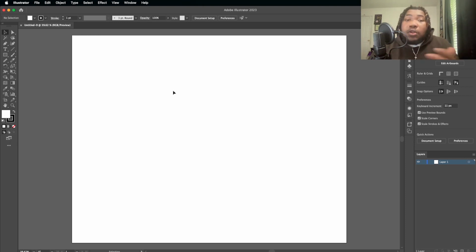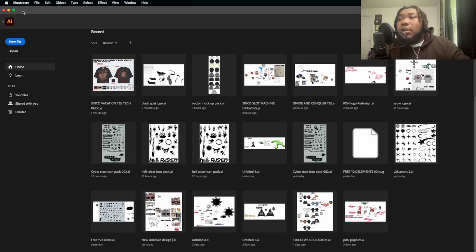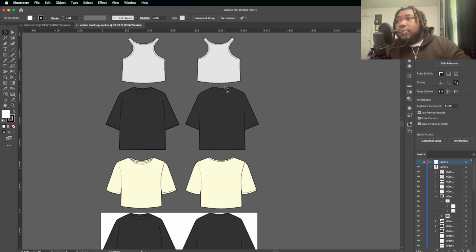What you want to do is start with which garment you are using for your tech pack. As I am a graphic designer, I mainly do graphic design tech packs. I don't really do fashion tech packs. That's more for cut and sew. I can do that, so let me know if y'all want a more in-depth tutorial on that. But what we want to do is grab a vector mockup.